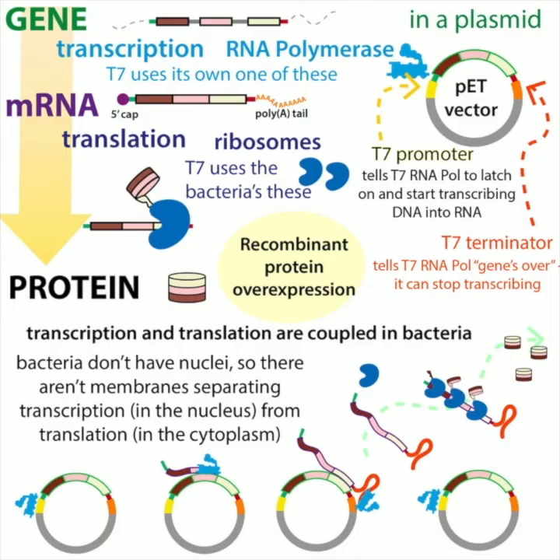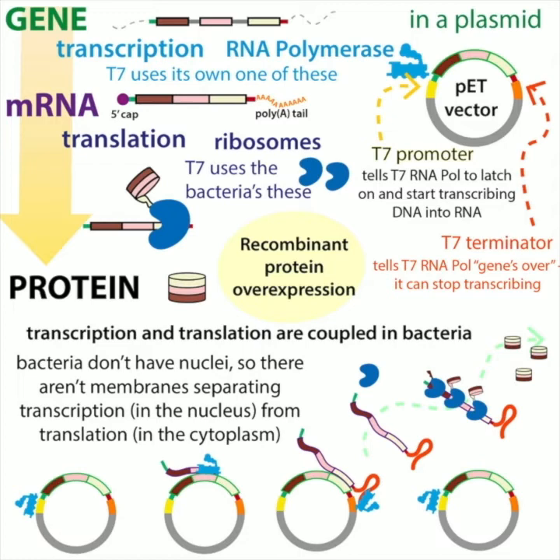As we talked about extensively in yesterday's video, with bacteria we're often using an overexpression system, an inducible system, where the gene of our interest is under the control of something called a T7 promoter. T7 is a bacteriophage, a virus that infects bacteria, and it has its own RNA polymerase. RNA polymerase is what transcribes the gene into mRNA, and then that mRNA gets translated into protein. So the more you transcribe the gene, the more mRNA you have, and the more protein you can make.